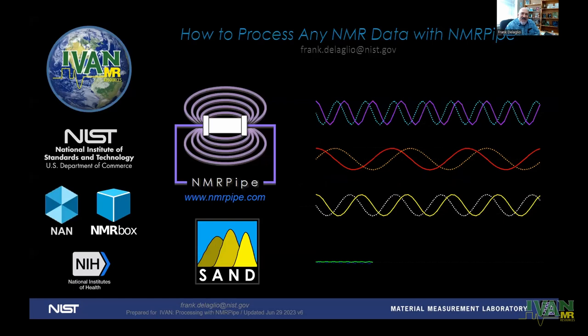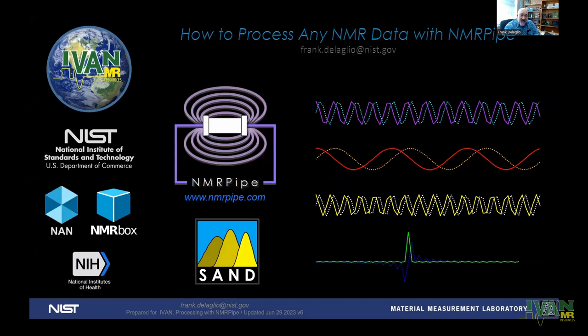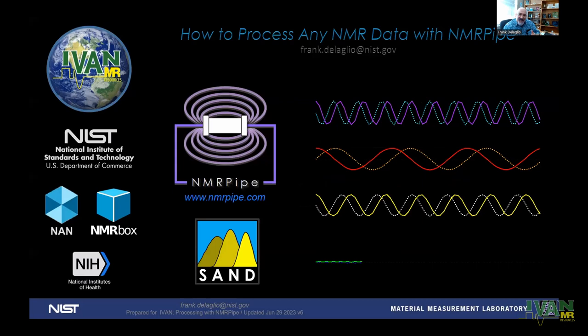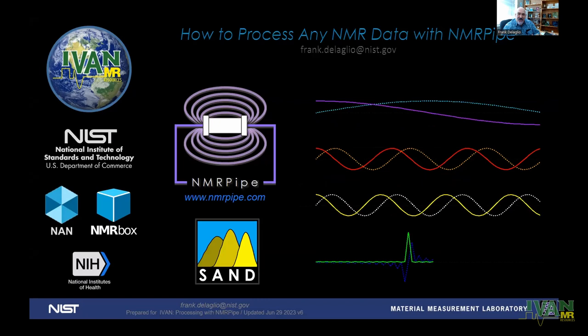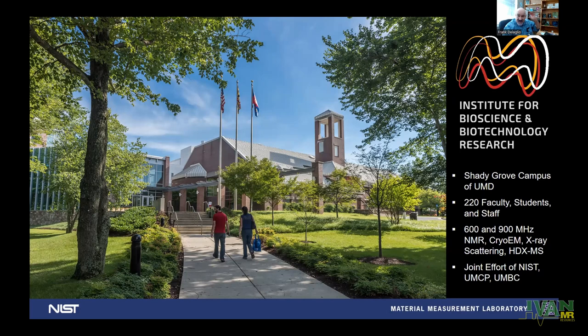Thanks very much to the Ivan organizers for this chance to speak with you all today about the details of spectral processing with NMRPipe. Now, we've had several, dare I say, dynamic and interesting talks about non-uniform sampling and the methods of spectral reconstruction. Today's talk is going to be full of tedious detail and small angle X-ray scattering setup, and of course, access to the National Neutron Scattering Facility at the NIST campus, which unfortunately is closed right now. Anyway, I mention that because if any of this work is interesting to folks who are looking for postdoctoral opportunities, this is a lovely place to come and work.